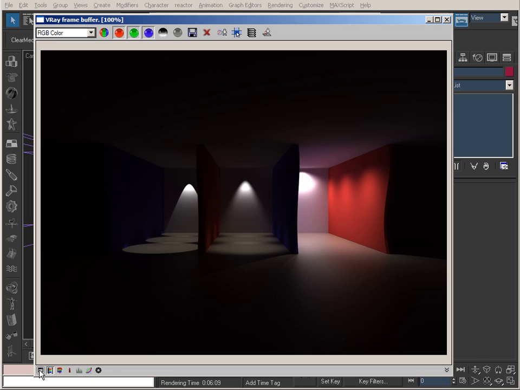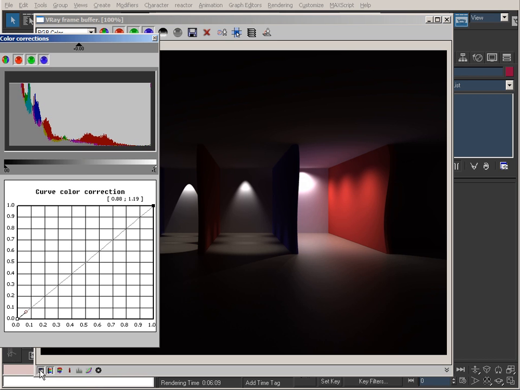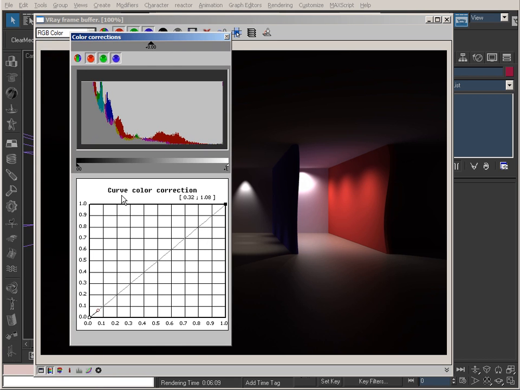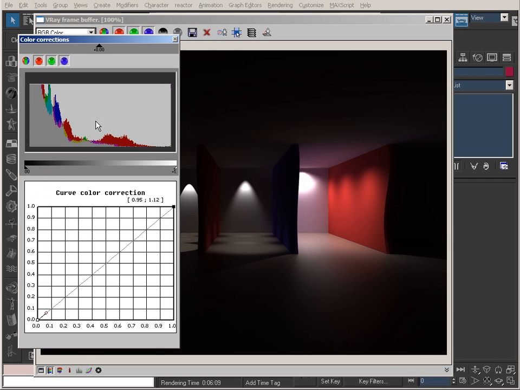So if I go to this little button here in this Vray frame buffer, it brings up a series of color corrections that you can do, and this is only visual, not in the actual data. So if I go in here and go up to about 0.6 here, this is a trick that my friend Rob Niederhosh showed me. And then I go in here and make that free.